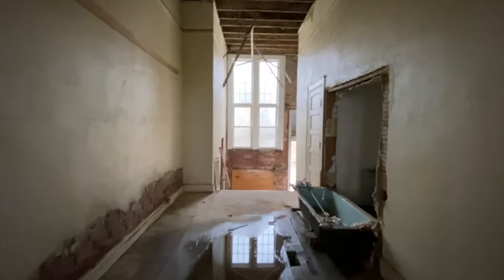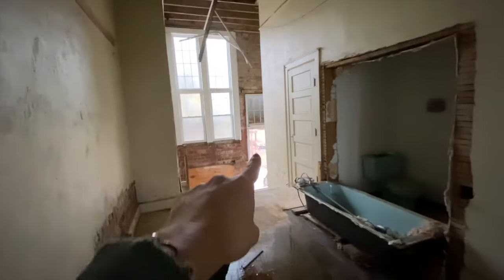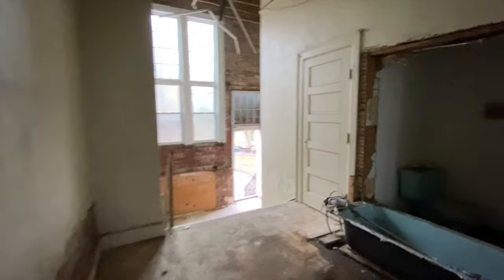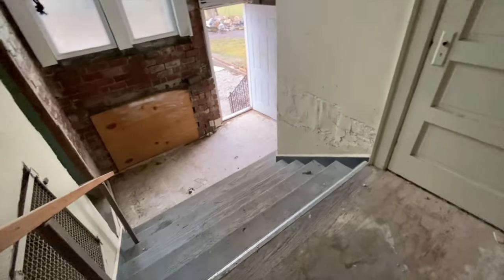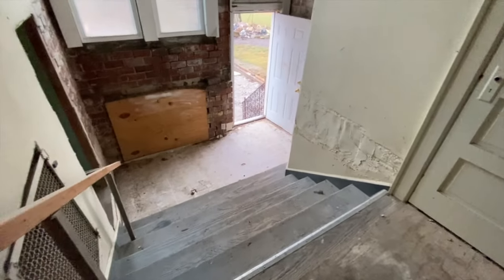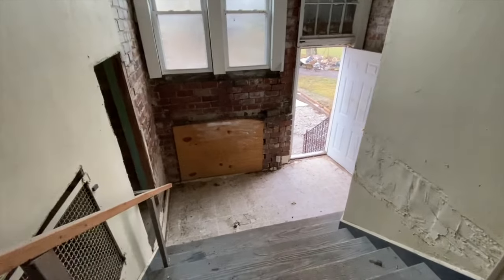So in this room, we're going to have a little corner over here. We're going to knock that out, and we'll have a little railing here with an overlook, and you can kind of see it in this rendering. And these stairs will go up, these stairs will go down to the basement, and this will be our new entrance into the basement.